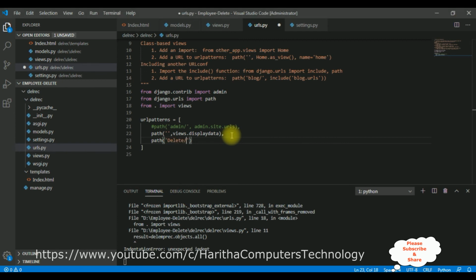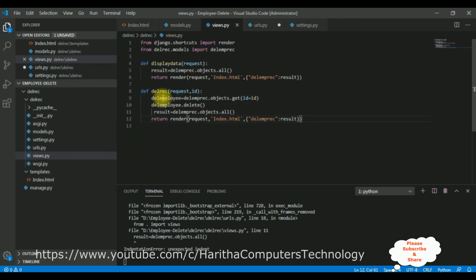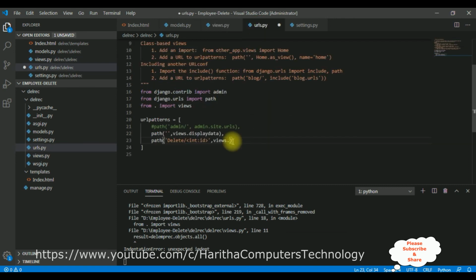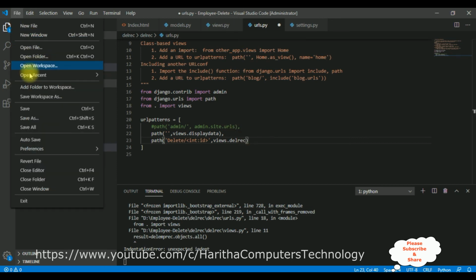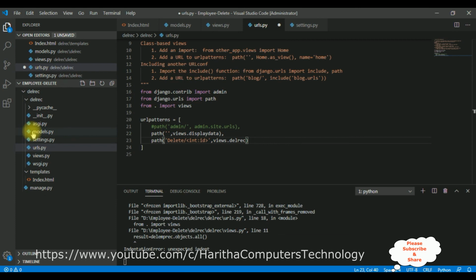We need to add the ID of the employee, so I'm declaring the type, integer type is id. Let's close this tag, comma, views dot, I'm adding the function name del_rec, copy this one and paste here. That's it. Let's save this file, save all.